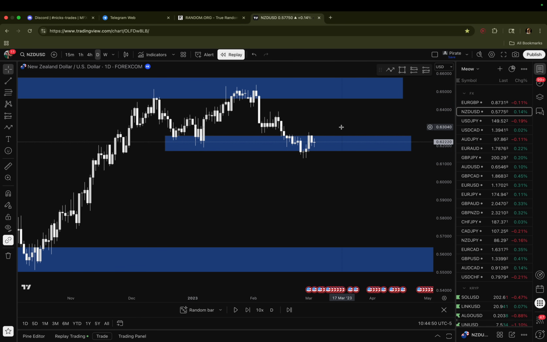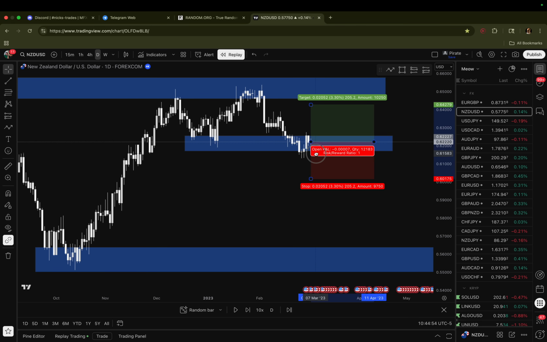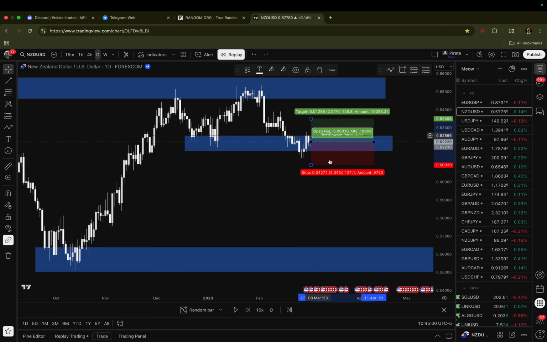So I think price is going to go up right here. Here's what I'm going to do. Okay, it's very simple. I'm going to buy the support level. I'm going to put a stop loss below the support level and below that recent low in this case. And then I'm going to put a target at a 1-to-1. Now, remember, it's just going to go up or down. You can close the trade whenever you want. If you want to close it early, that's perfectly fine.